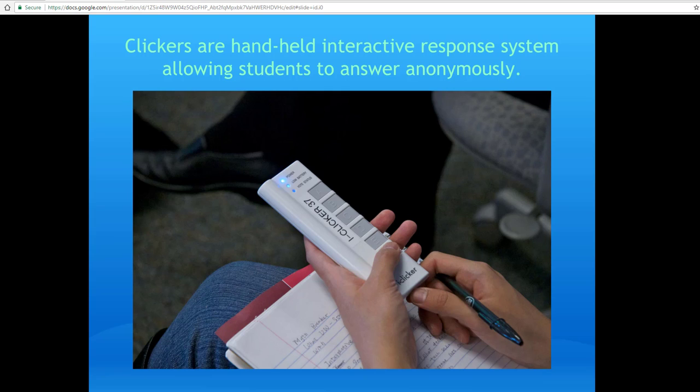The clickers are a handheld interactive response device that allows students to be able to anonymously answer questions posed by the instructor. The answer is transmitted to the instructor's computer, where the totals are tallied and can be displayed in many forms upon the screen. This provides a quick data analytic to help guide instruction, thus prompting more classroom engagement. The discussion around the difficult concepts can help students deepen their understanding of the material being presented.